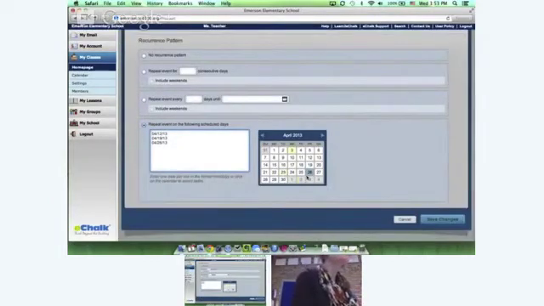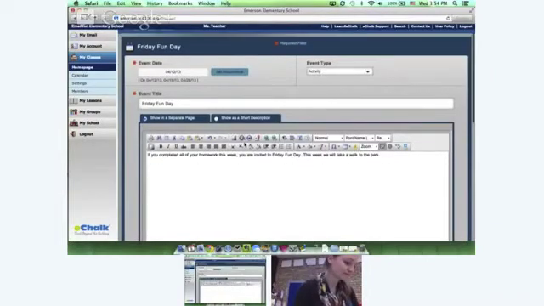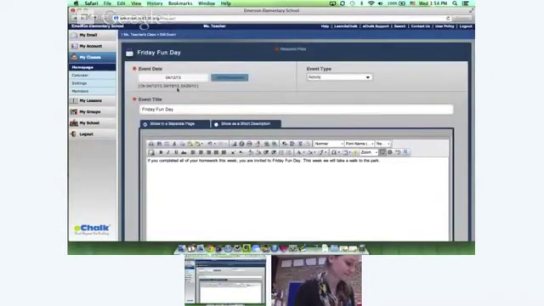I tend to use that one rather than repeat every 7 days. That confuses me. Because every 7 days, you have to include weekends if you want it to be every 7 days. Otherwise, you have to do it every 5 days. So I just use that one and pick those dates. An easy one to put on there is if you do a spelling test every week. Just put the spelling, and then you automatically have an event ready to go. So then if you hit Save Changes, that puts it on all of those dates.